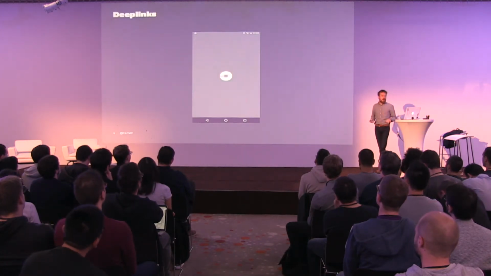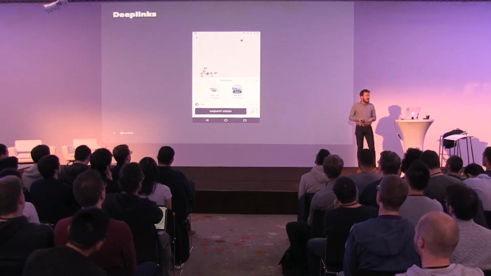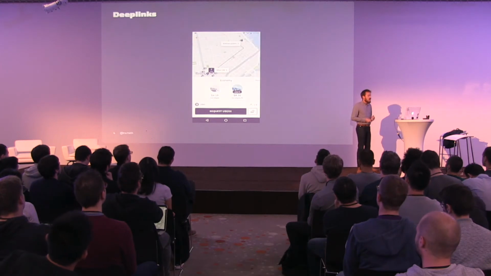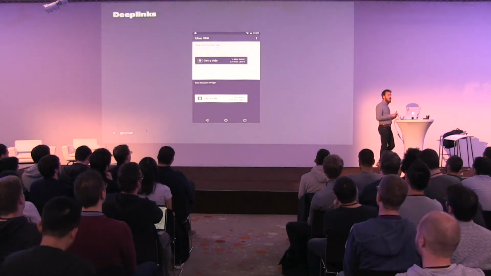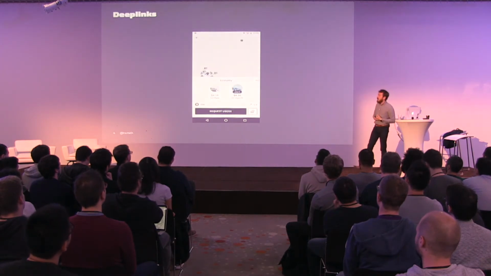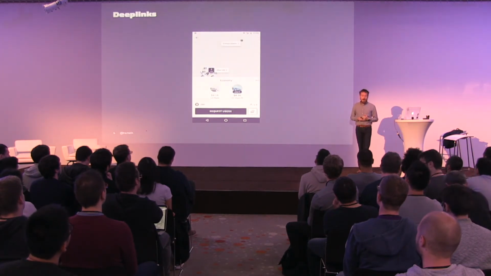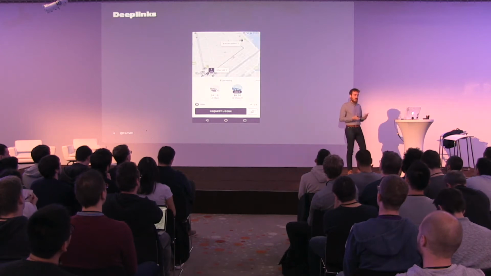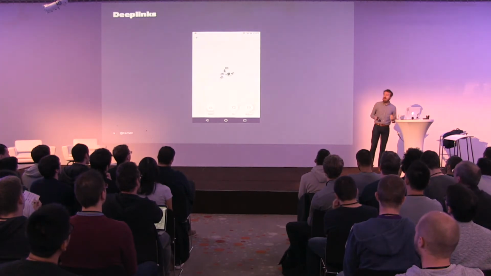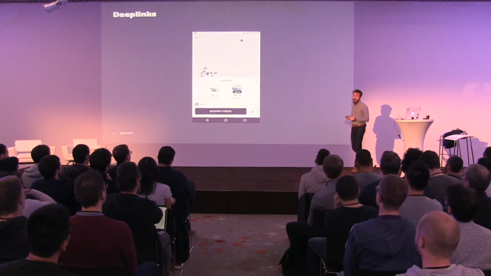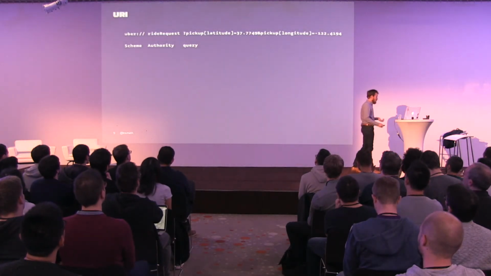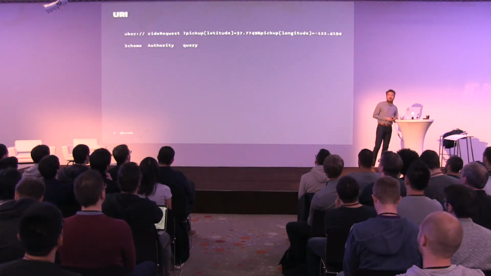For those of you not familiar with deep links in general, it's a general term used in mobile, on Android and iOS, to describe a URI that an application can handle. In our example, a third-party app fires a URI that the user's clicked on with intent to start a ride. The Uber app can receive that, and the user's taken into the confirmation flow so that they can complete the ride request.